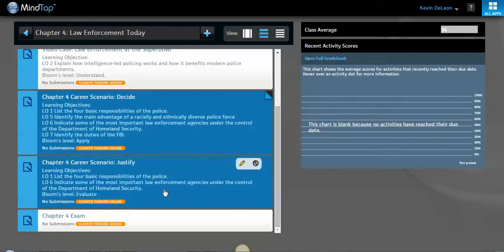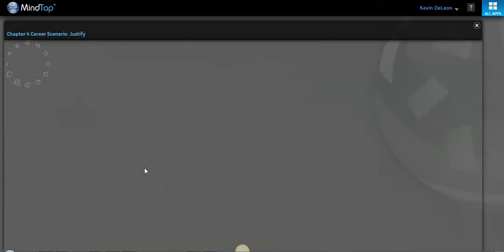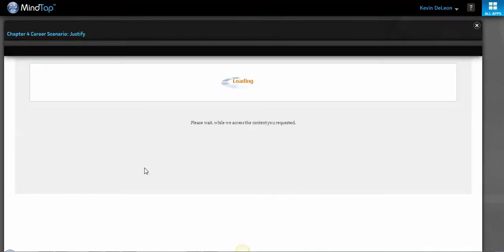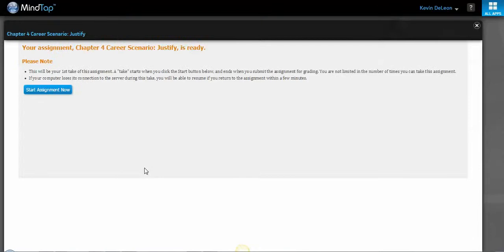But right down here where the justify comes in is really critical as well. So not only do we want them to make a critical thinking decision, but we want them to back it up. In other words, why did they make that decision? Why did they feel that way? This activity really allows the students to make the relationship between the act and the actual critical thinking about why they chose to do that. So we're not just having them fill in bubbles and answers, we're actually having them justify their decision.